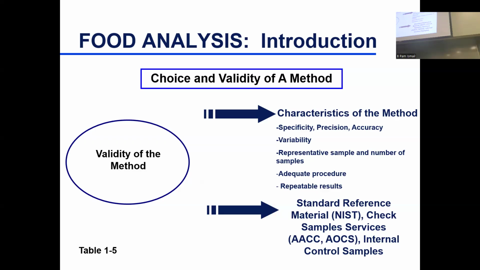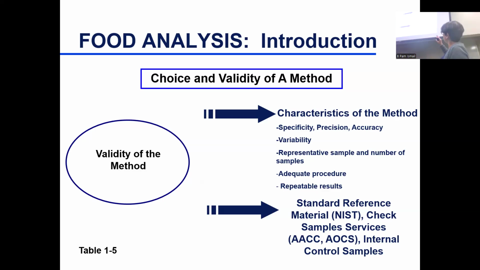Another way of testing your method is you can have check sample services. So the same sample you analyze with your method, you can send it off to the American Oil Chemists' Society lab, AOCS lab, or what have you. And then they analyze the sample and they give you the results, and you compare to the results that you've gotten.